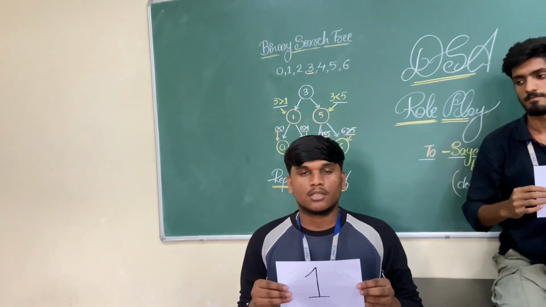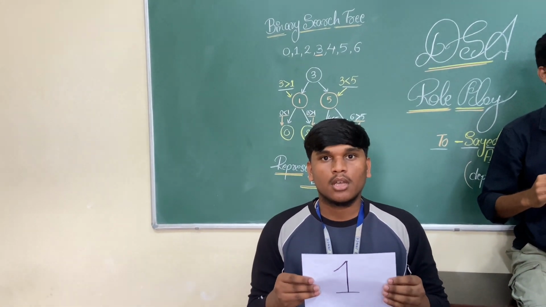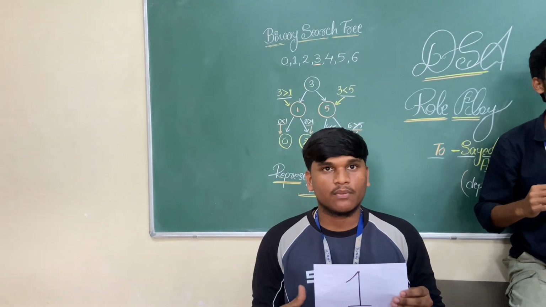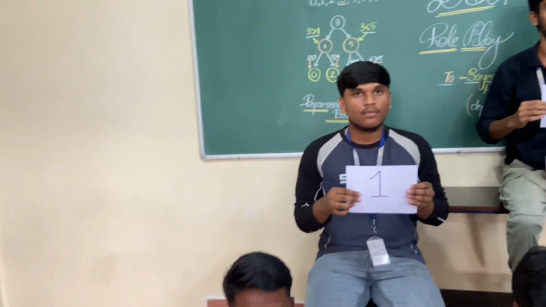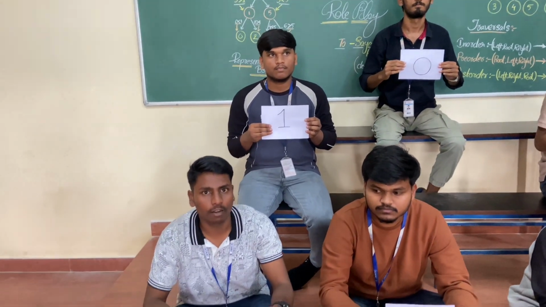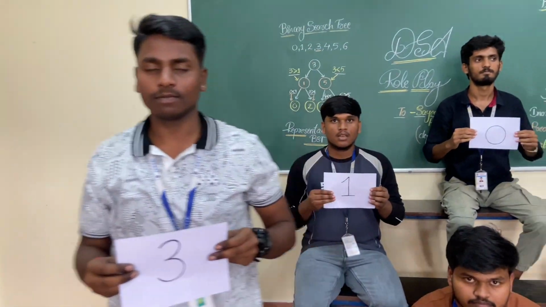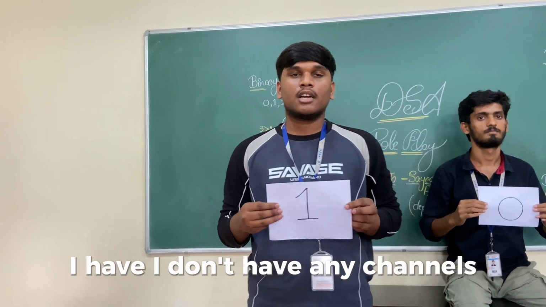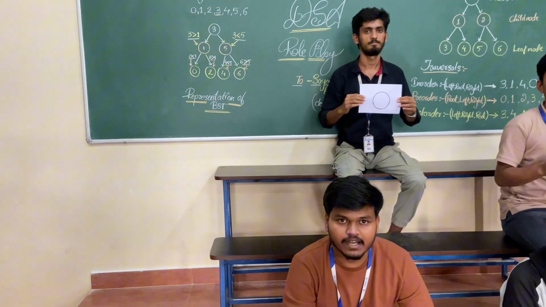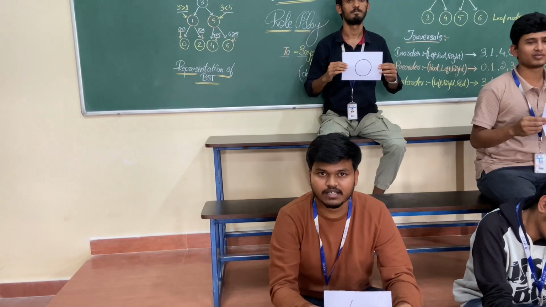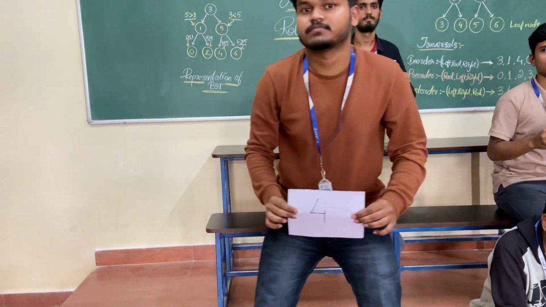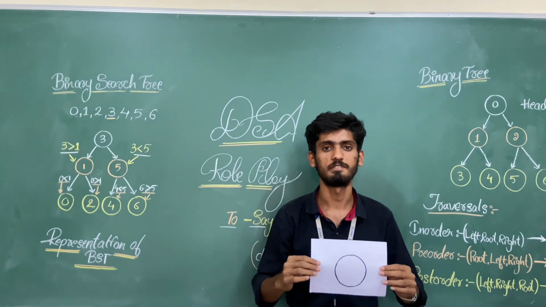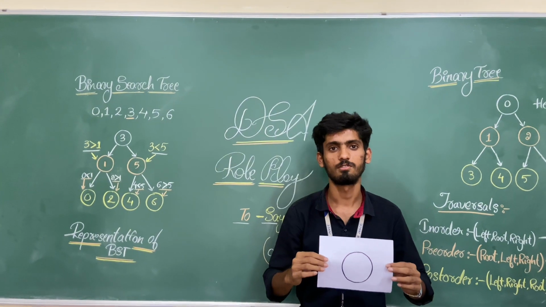I am the left child node of the parent node. I already have two leaf nodes as child nodes, 3 and 4. I am the leaf node of parent node 1. I don't have any child nodes, so I will go. I am the left child node. I don't have any child nodes. I am the right leaf node. I am the son of the first child node. As in-order traversing, I am the root node, so I will move.